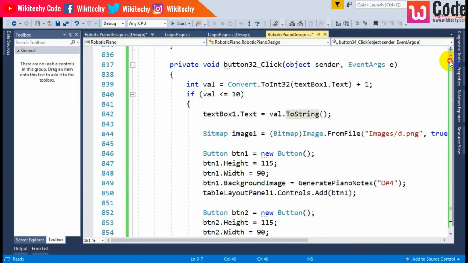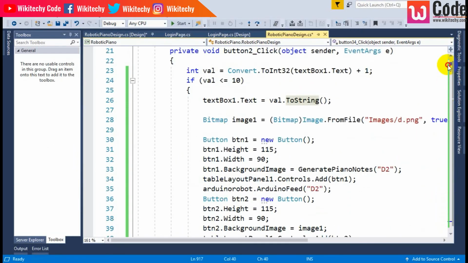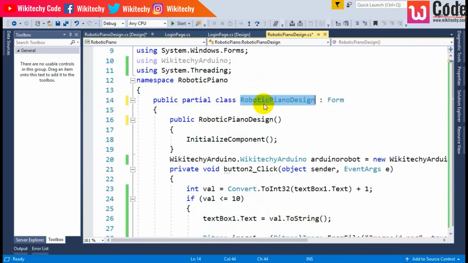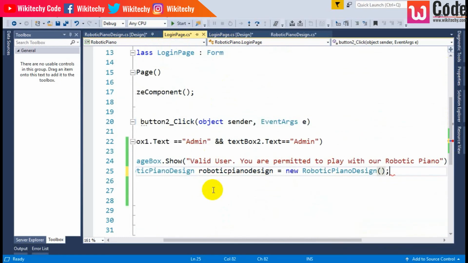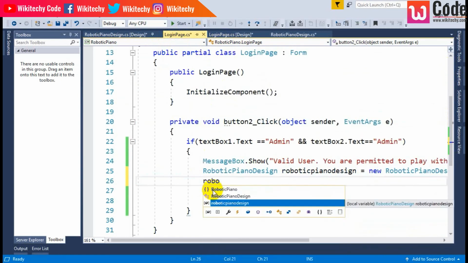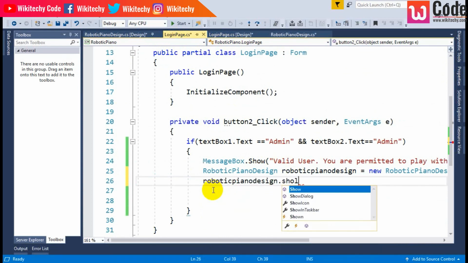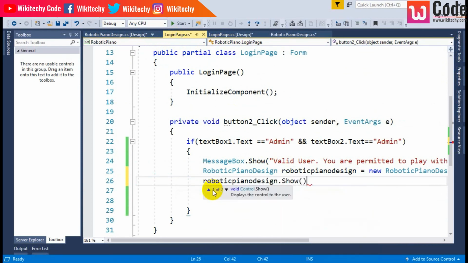I'll go to the top. The class name is robotic piano design. Create an object for this. So robotic piano design is equal to new robotic piano design. Robotic piano design dot show, and this dot hide.